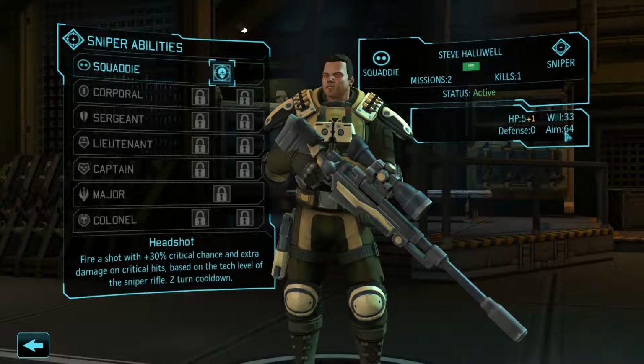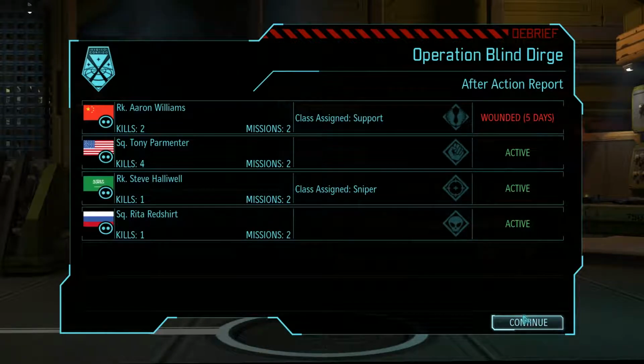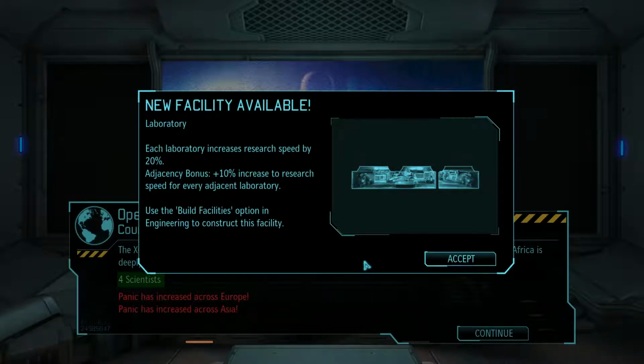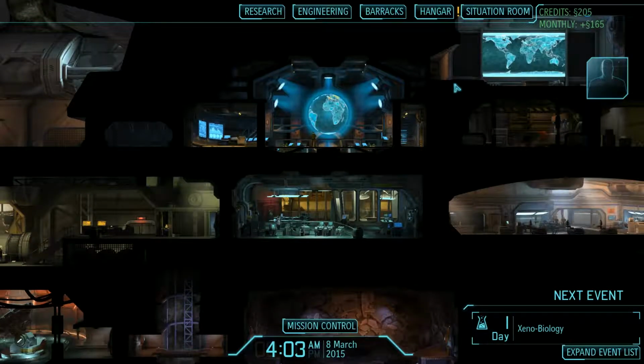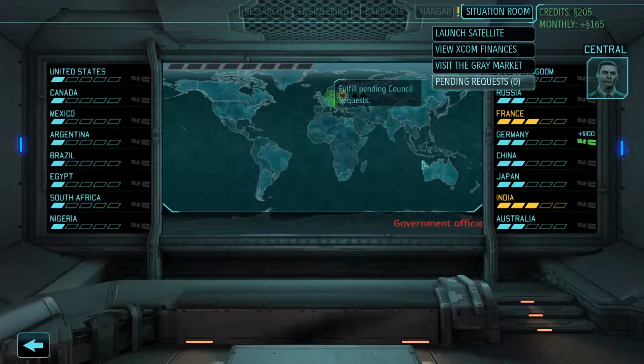So we got a buff to will and to aim there for Steve. Let's just have a look there. I can't click on them again. Of course I can't. Some more weapon fragments, and we can now build laboratories because we got scientists, and that's great. Situation room is going to tell us about the state of the world and how bad everything is.